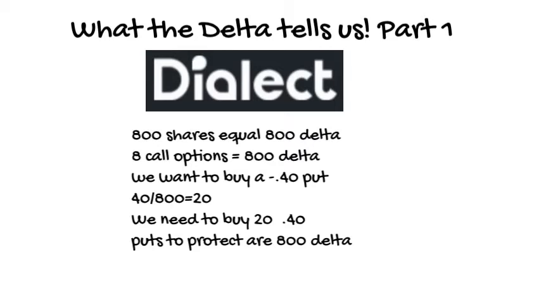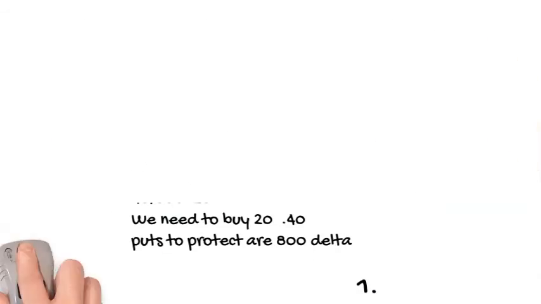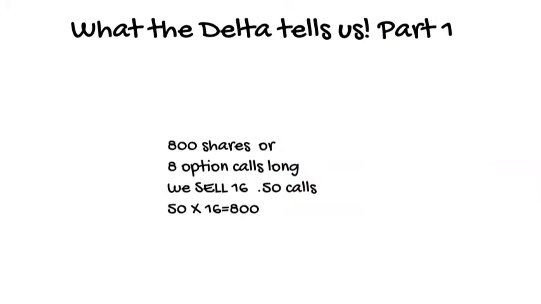We can also hedge with calls, right? Calls provide only limited downside protection, limited to the amount of money you receive from the sale of the calls. So back to our example, if we're long 800 shares of stock and we were looking at a 50 delta call, we would sell 16 of them. Why? Because the 50 delta of the call multiplied by 16 will give us short 800 delta. The short 800 total delta from the 16 calls we sold will perfectly hedge the long 800 deltas from our 800 share stock position. Hopefully this makes sense.